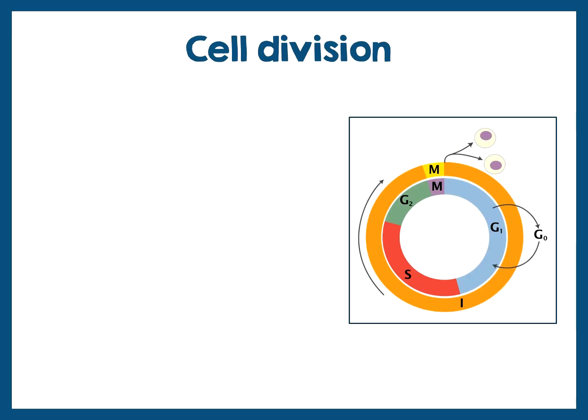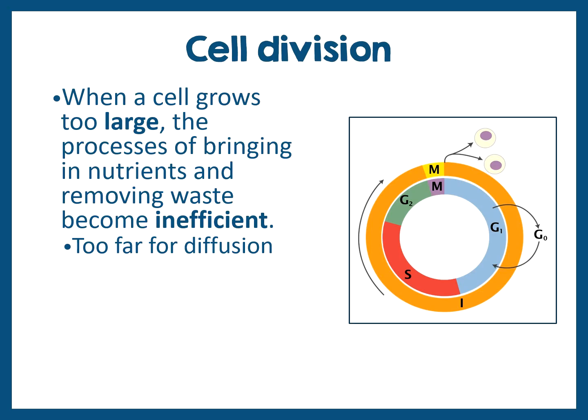So as a cell grows, just like a child gets larger, so does the cell. It's going to start to get larger. However, it can only get so large before it's going to begin to divide. And the reason why is because a cell cannot get too big. There's a reason why we're made out of 30 trillion cells instead of being just one large cell blob.